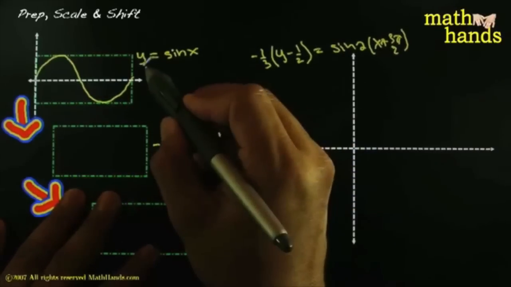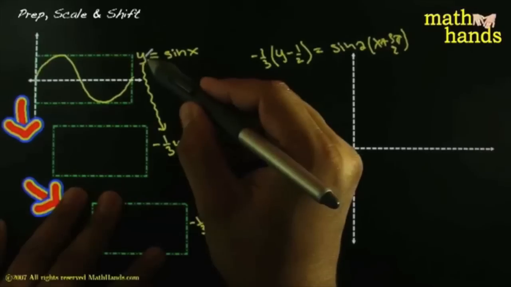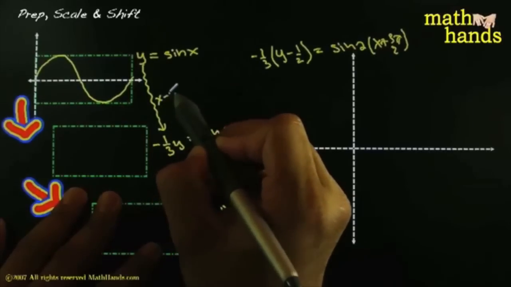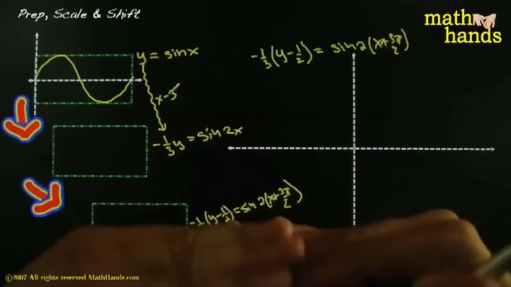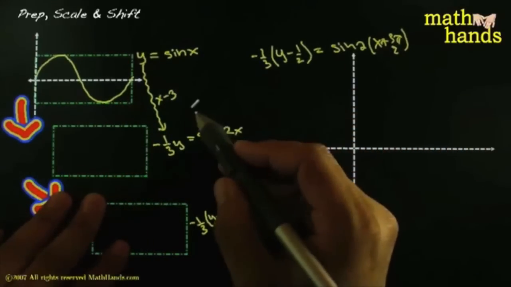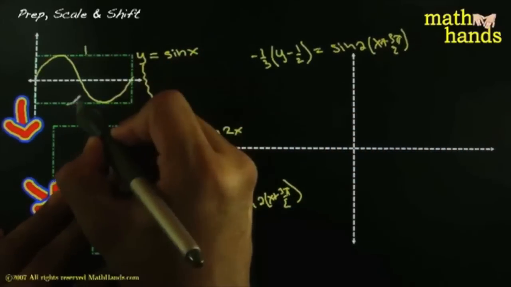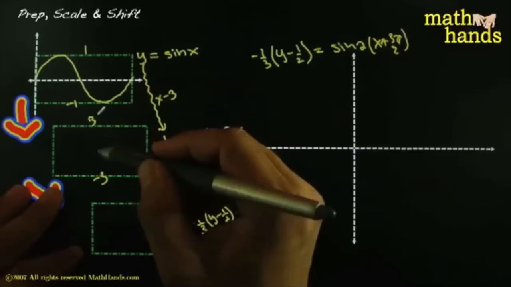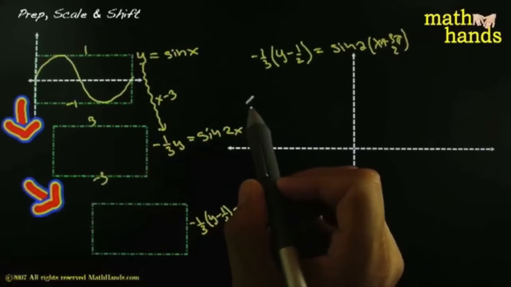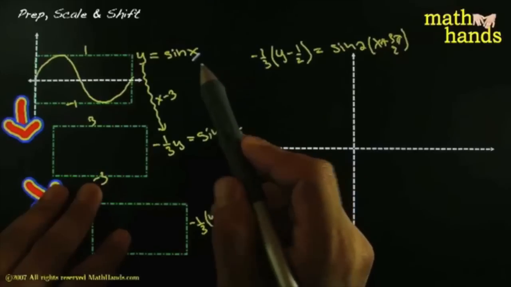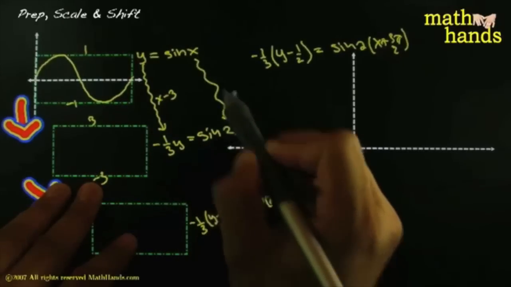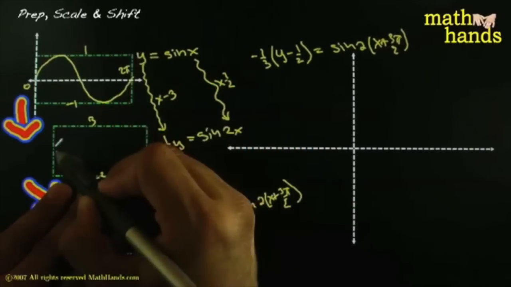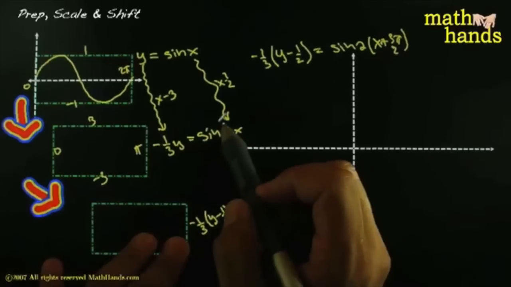Alright, let's do it. So from here to here, let's think about the y. What happens to the y? The y got replaced with a -1/3 y. So all the y's have to be multiplied by -3. And there's a flip. Positive y's become negative y's. Just like that. The y's were 1, -1. Let's multiply them by -3. This would put you at -3 for the top one, and the bottom one would be +3. So there's a flip. Let's do the x's. X's got replaced by 2x, so they have to be cut in half. This is 0, this is 2 pi. Cut in half would give you a 0 and pi. Okay?